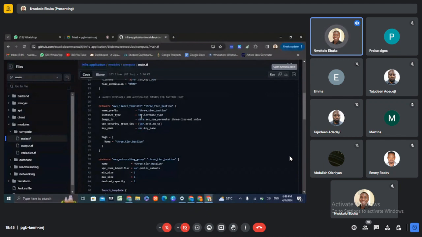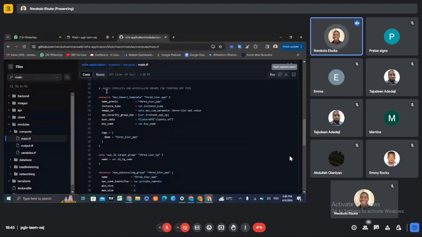If you scroll down to the launch template and auto scaling group for the front end app, then you can see that here we're using user data and also the file base64, right? And this is the file we want to run, clients.sh. I get what I'm saying. So you can write everything in a script and pass that script into your launch template. And this tells the auto scaling group that okay, anytime you're trying to launch a new instance, always run this command. So that's also very, very important.